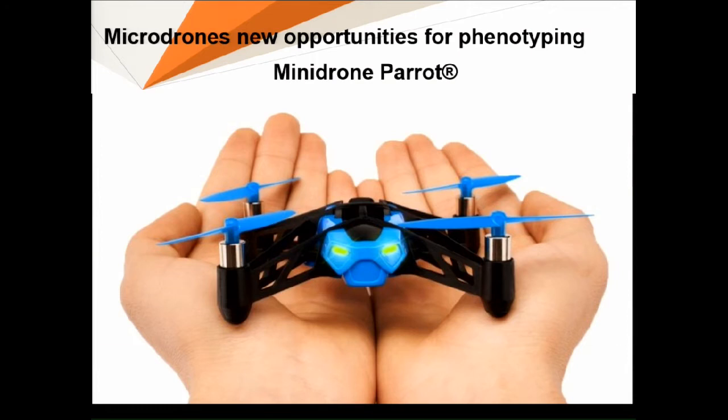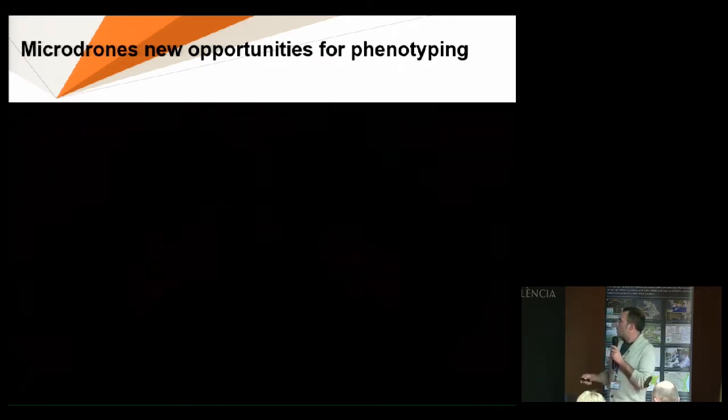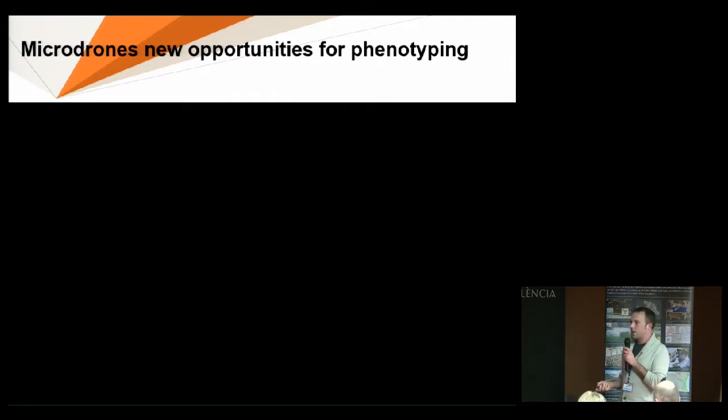So the problem right now is that maybe the private companies or the research institutions, we have the potential and the power to run the UAVs. We have all the aerial image processing that we must do with all the calibrations, the calibration of the sensors and all that stuff. But for normal people, this is not so easy. And this technology, I think, has to be useful for people, for the public domain. So this kind of small drone can be really useful for different applications.